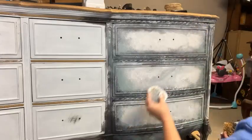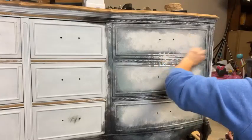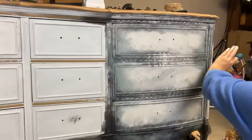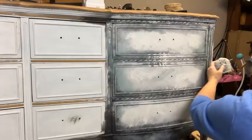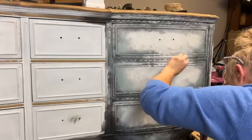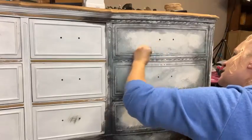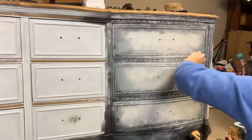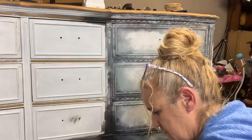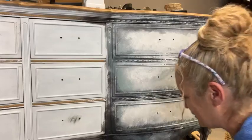I like when I paint this first section to really be able to identify how I want my color to run. And you're probably thinking, what are you doing? These dressers curve out. The lowest points are over here. So I actually think I want to lighten up this entire, I am splattering paint everywhere. I want to lighten up this entire center area. I'm still going to have the dimension, but I think I want to keep that lighter. Same thing down here. Oh, you guys, I'm going to have so much to clean up. I've actually splattered paint all over my phone over here, so you guys know this is messy.